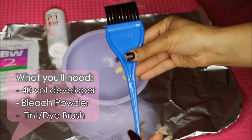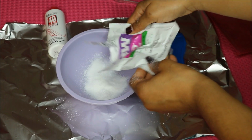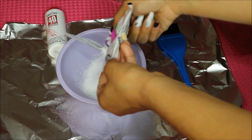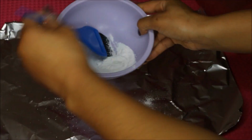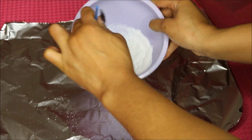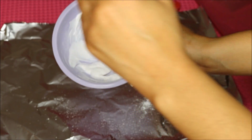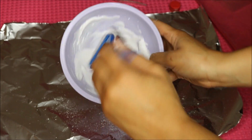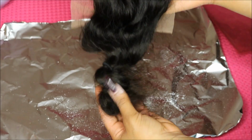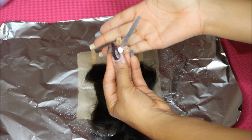I got both of those products from Sally's, as well as this brush to help me dye and part the hair. First I'm pouring in some bleach, and then I am pouring in some developer. You want the consistency to be pretty thick. As you can see, it's not easily coming off of my brush. That's exactly how you want it. Think toothpaste.